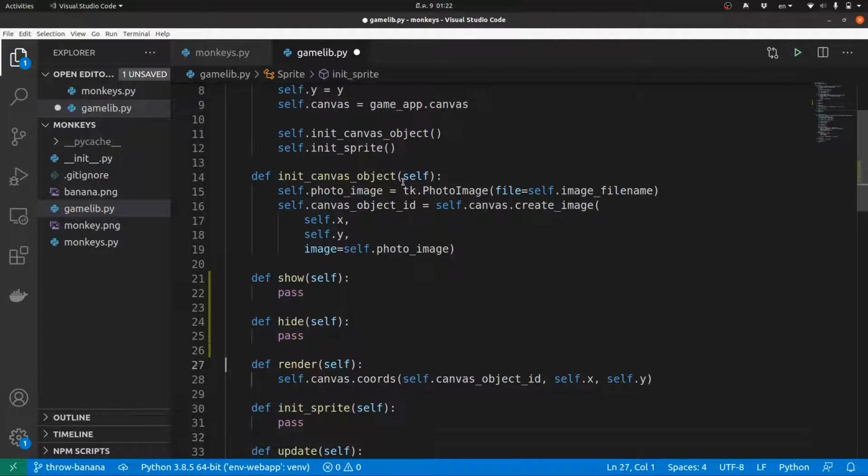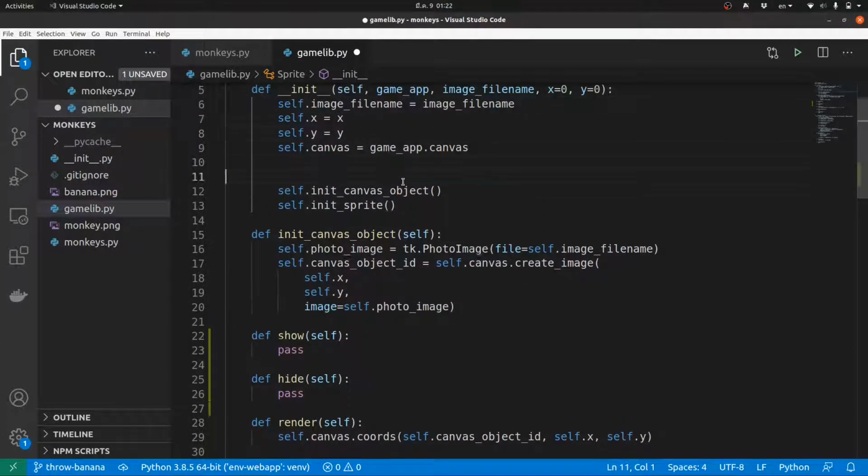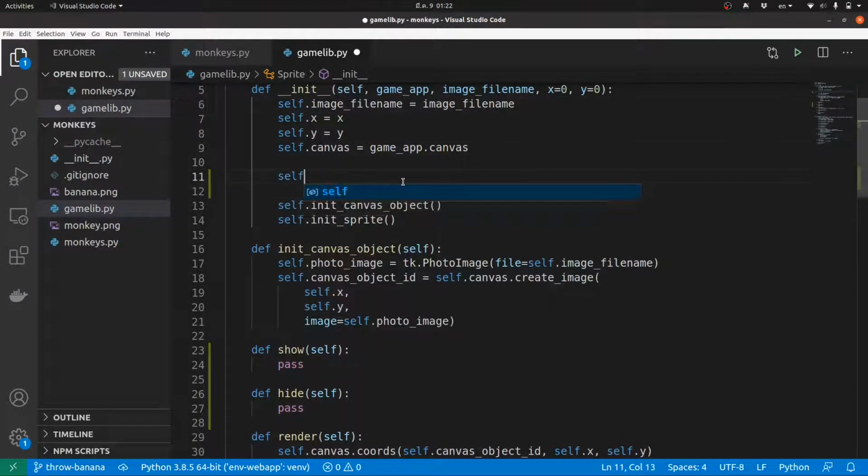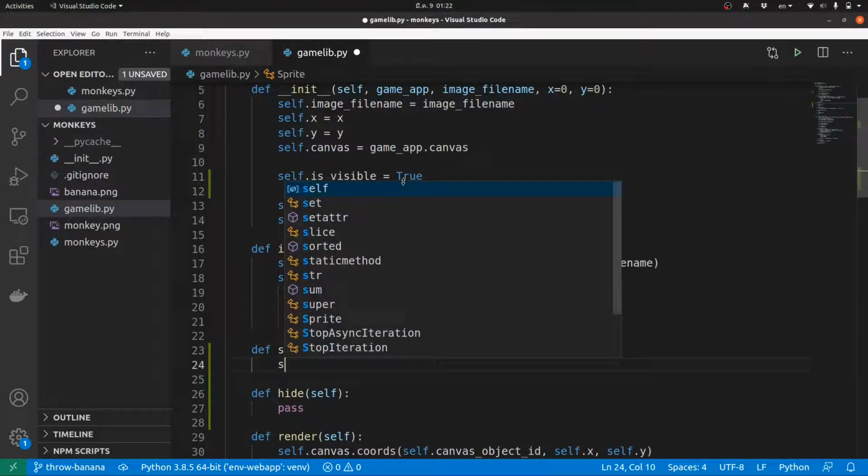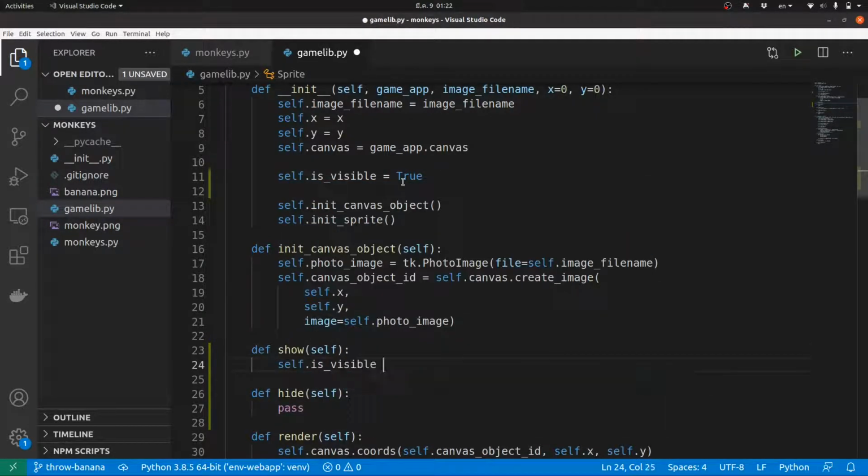Okay, for that you add another attribute, is visible. Let's say it's true. And then when you say show, you say self.is_visible is true. When you say hide, you say is_visible equals false.